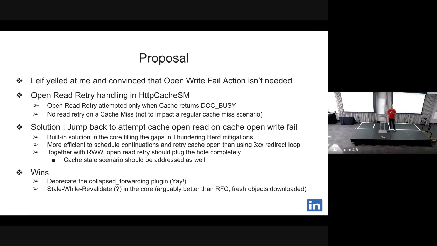The win will be that we can deprecate the plugin after this solution is implemented. And I think it indirectly results in stale while revalidate. It's not exactly as the RFC says, because you're not actually serving a stale copy. You will actually end up serving a fresh copy to everybody with a small delay. I think it's the equivalent of stale while revalidate, or maybe even better. We already deprecated the stale while revalidate plugin for other reasons too, so I think this is reasonable.